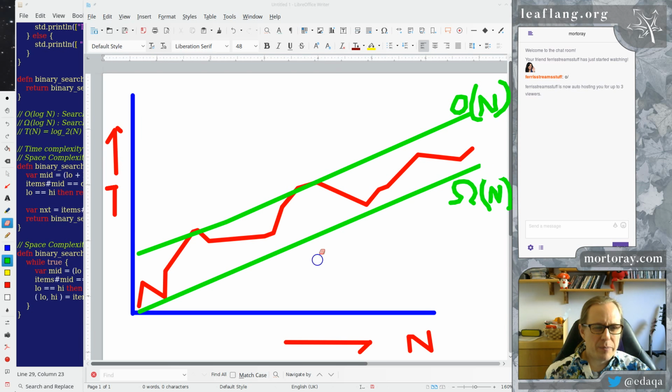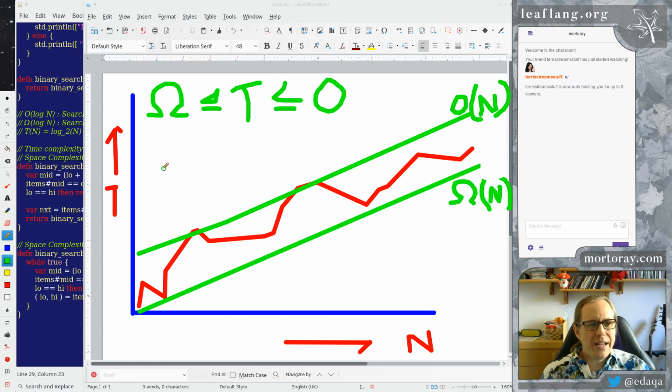And those are the difference between the two. We have an algorithm and it's theta of n and big O of n. These form a range. If you want to express this in other notation you would see in math, or if you're dealing with normal numbers, you might want to see it like this, that theta is less than or equal to t is less than or equal to O. That's the relationship between the actual equation and O.